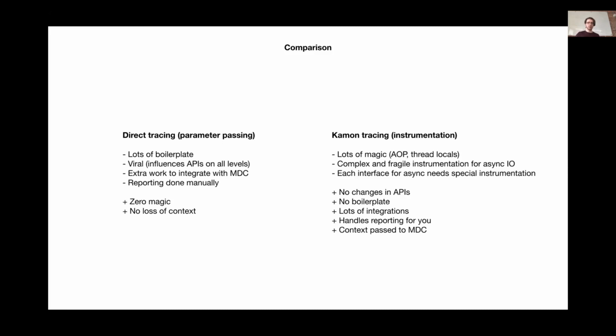You need some extra work to integrate with MDC. This is just passing a parameter, but you need to remember about that. And then to report these traces, you need to do it manually. There's no runtime system that will catch all the traces that you create, all the spans, and report them to Zipkin or whatever. But on the upside, there's no magic, there's no reflection, no instrumentation through aspects, no thread locals, unless you're using MDC in some parts. But it's not all managed by magic. It's managed by you in your code. So that's kind of good.